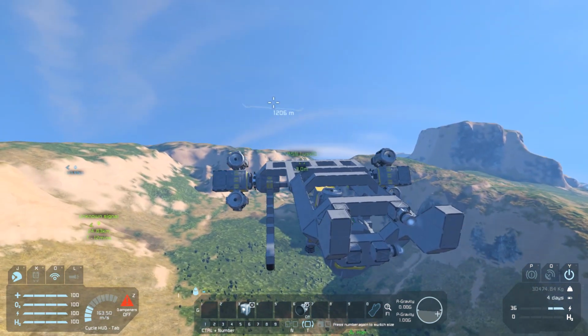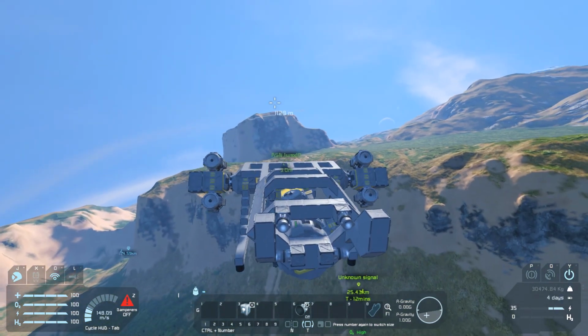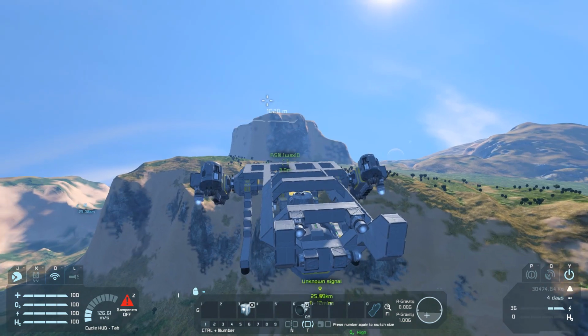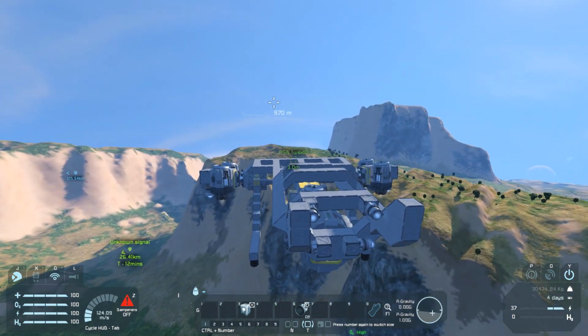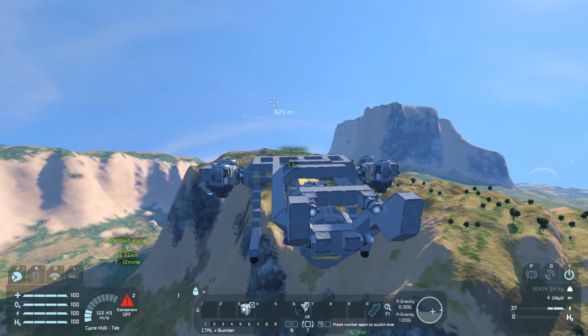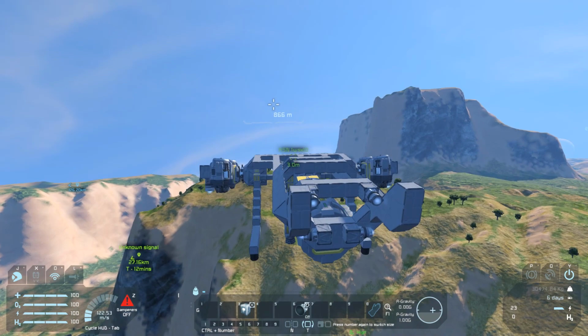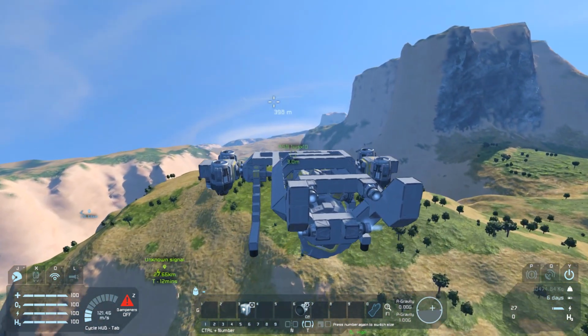For me, we are still in planetary gravity, and the thing is we're getting closer to the planet now. This game, again, for me, we are hovering above the planet at 120 meters per second.